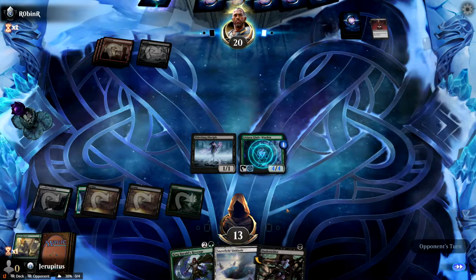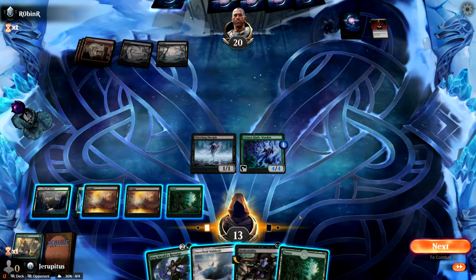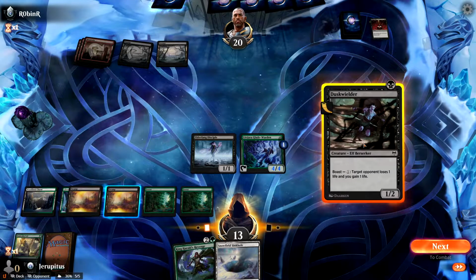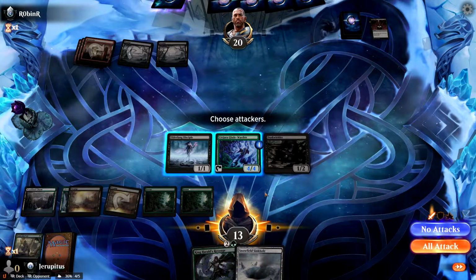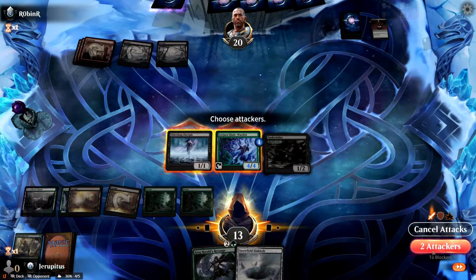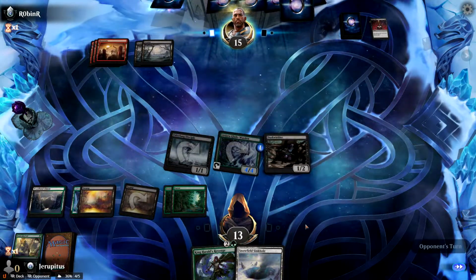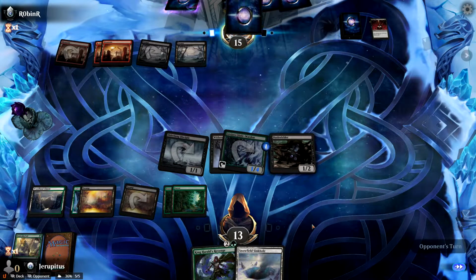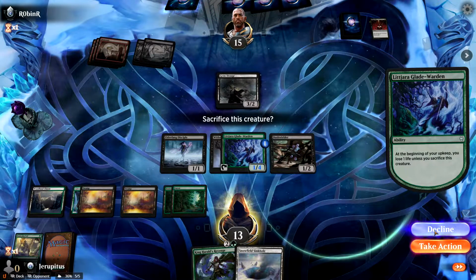Okay, Village Rites is in this set. That's neat. But that counter stays. Let's play the Duskwielder. Let's see. I have no creatures, so yeah, I might as well attack. That's fine-ish. We'll decline for now.